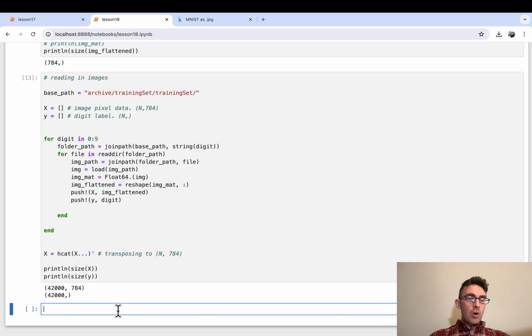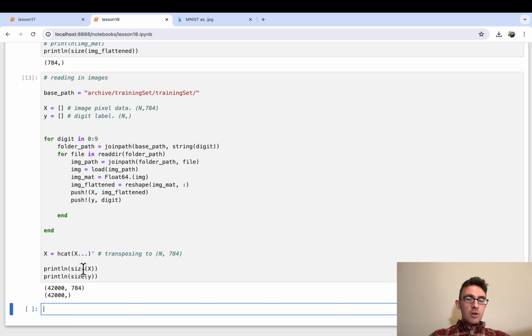The next thing we're going to do is shuffle up these images, because right now they all got read in order, so they're in order of 0, 1, 2, 3, and so on. We want to shuffle them up for our machine learning problem. We don't want them to be in any predictable order.